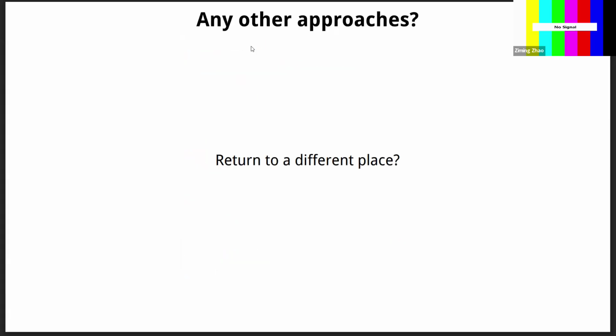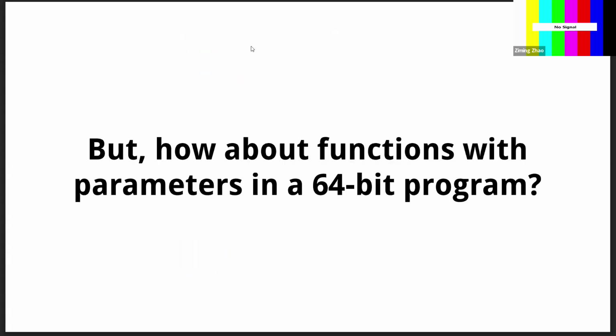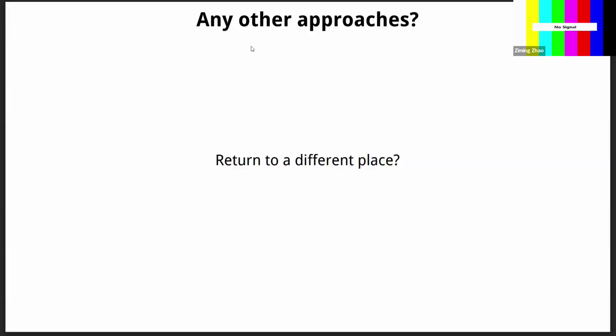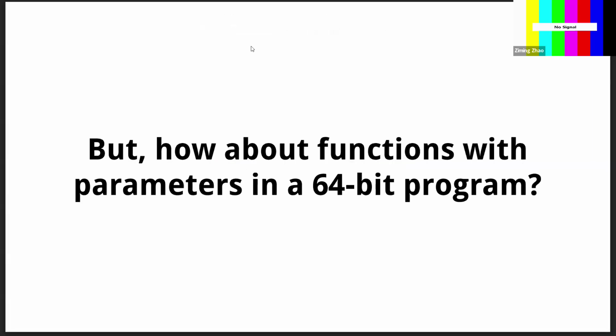Anyway, we also talked about there are many other places you can jump to. The same as the previous one, right? If you jump to, you skip those comparisons, then you can still get a flag. Okay, so this approach cannot be used for 32-bit version of programs, because in 32-bit programs, where we needed to pass the parameters, we use registers.